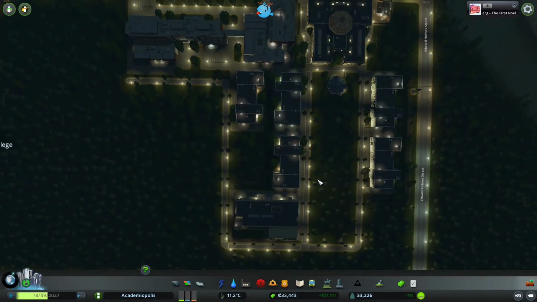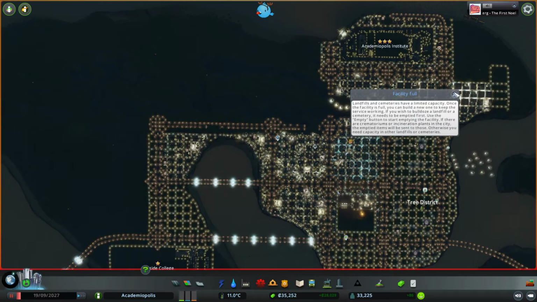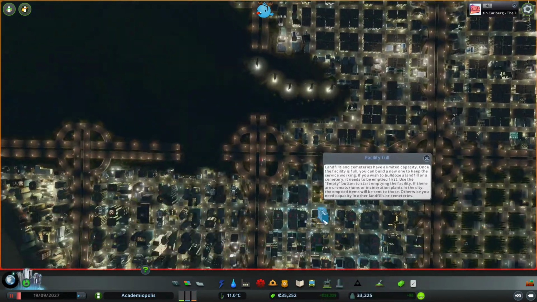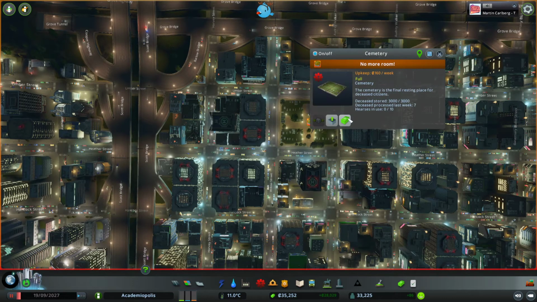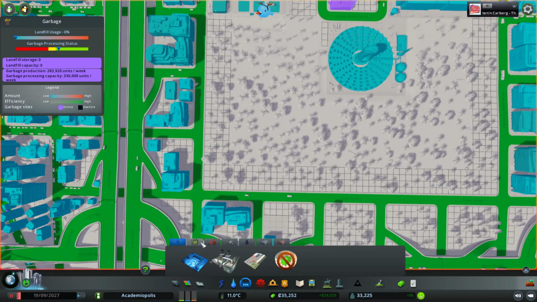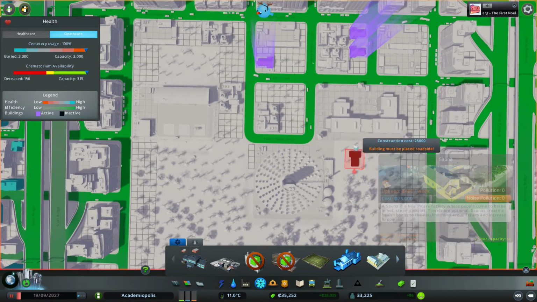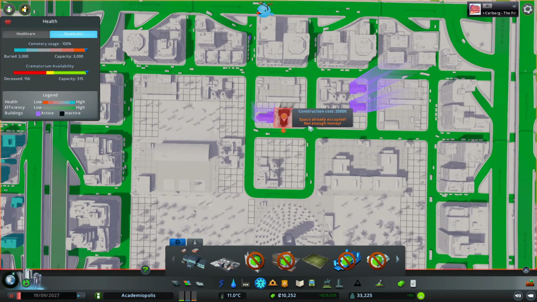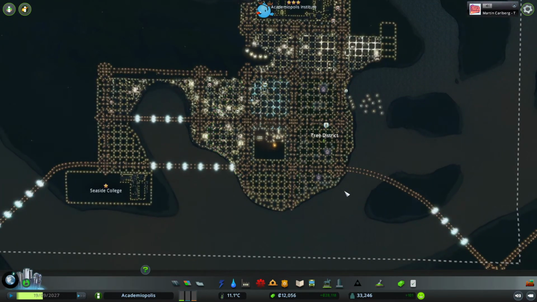In the meantime, I still want to have all 3 colleges. It might not be a great idea, but we're going to do it nevertheless. However, it is... What facility is this? Oh, our cemetery. Our cemetery is currently full. Okay, we need to empty our cemetery, and let's go ahead and grab ourselves one more crematorium just to help deal with that. Yeah, one more crematorium, and I'm going to put it here. Excellent. Well, it is time to put a cut in here, so I'm going to go ahead and do that.